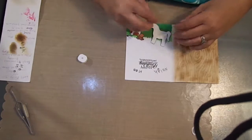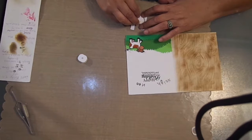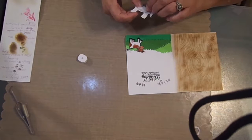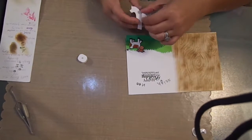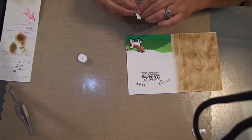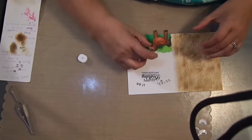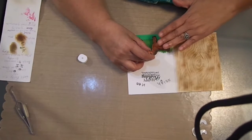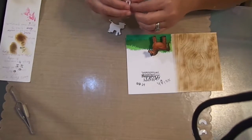Oops, before I do that, let me make sure it fits on here. Yep, okay. And then you take the adhesive backing off. Make sure I don't put it too close to the fold because I want it to close. And then we'll do the same thing.